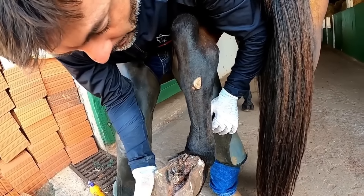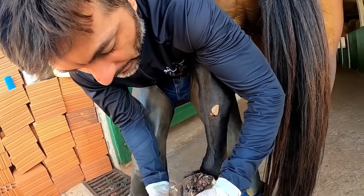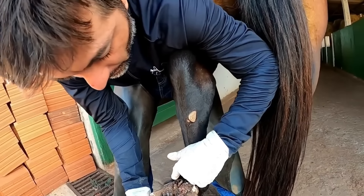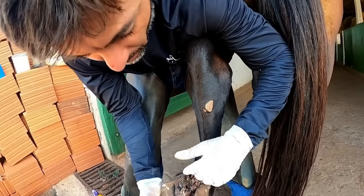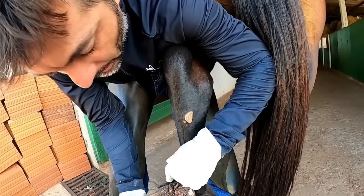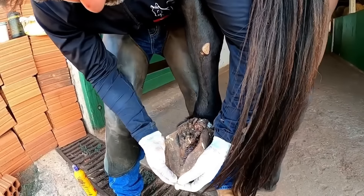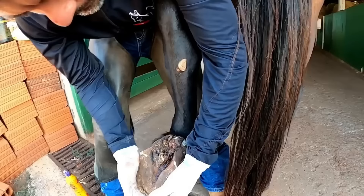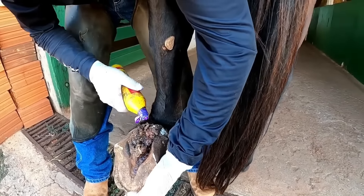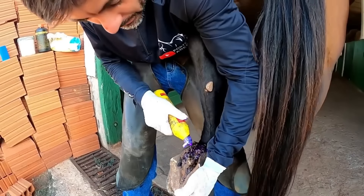Let's make it clear: we are using this product because it is an extreme case. It's extreme — it's not a horse product, people use it on horses but if you look it up, it's not labeled for these animals. In an extreme case like this there is no point in running away from it — we need to do this. It's going to kill the bugs, get really deep. So let's do this, guys — let's remove all these larvae that are inside and do a very thorough cleaning here.